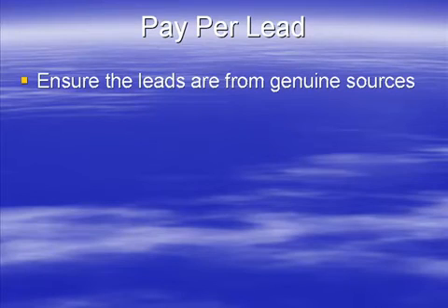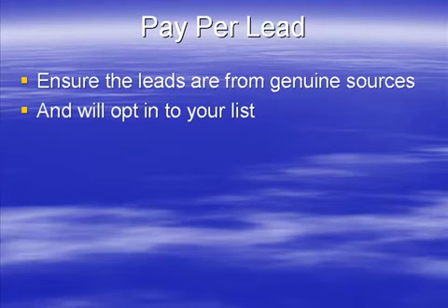So you need to make sure the leads are from genuine sources, because otherwise you run the risk of getting your business shut down, being blacklisted, and being accused of being a spammer. And worst case, by the way, of being accused of being a spammer, you end up in jail with all your assets taken away. Now, you need to make sure that they will opt into your list. Depending on the process, you may just get a load of email addresses that you import. Not all autoresponders will allow you to do that, and if they do, they will insist that they opt in. But you've got to make sure that they will opt into your list.